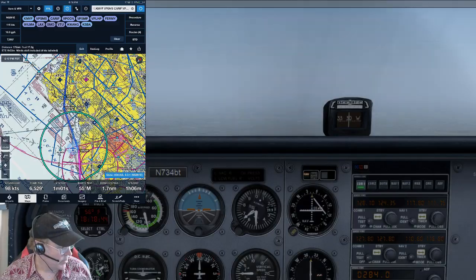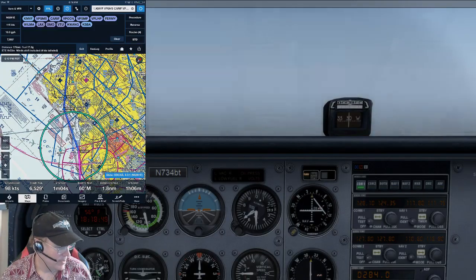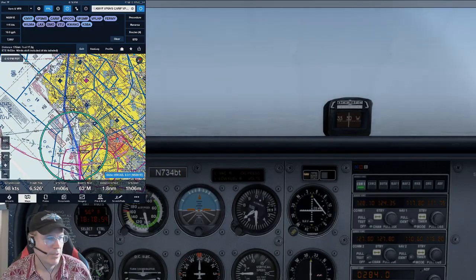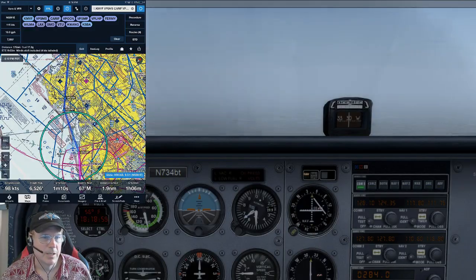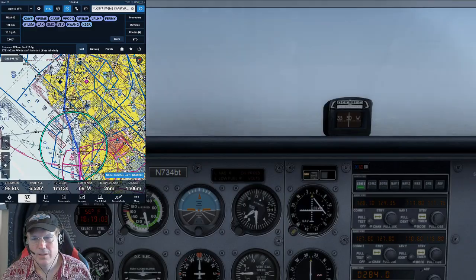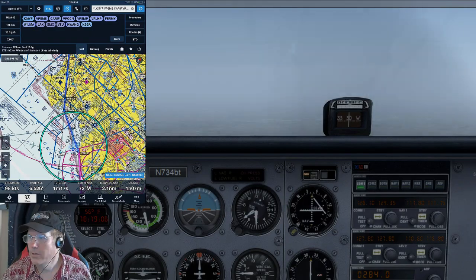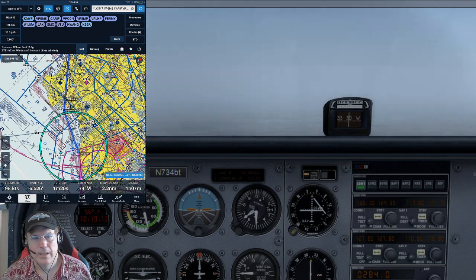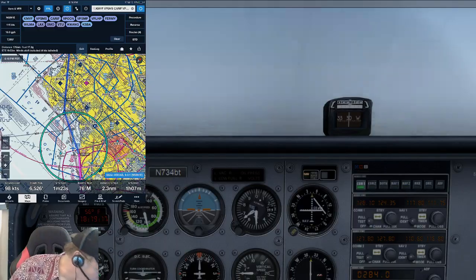You're asking me about Prepared 3D version 4. I'm going to buy it. This is 3.4, but I think it comes out tomorrow, May 30th. I'll see how much they're going to charge for it, but more likely I'm going to buy it, because I know a lot more keystrokes on this and I'm used to it. My big challenge is to get the weather working right. I've got, I think it's called, AS Next 2016, and to get the A2A Cessna 172 working correctly. I've got a few bugs on it.